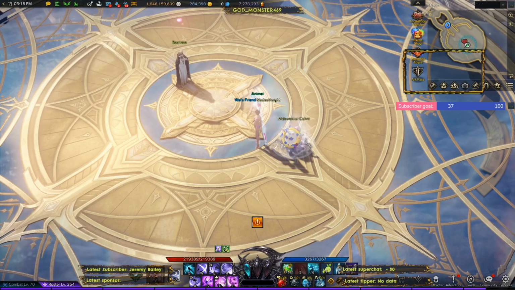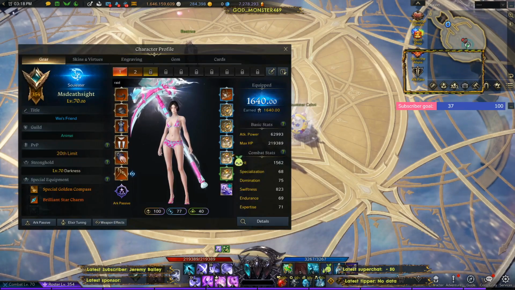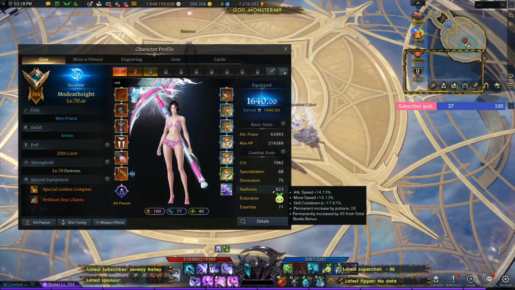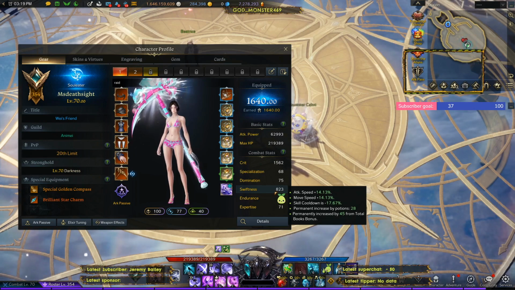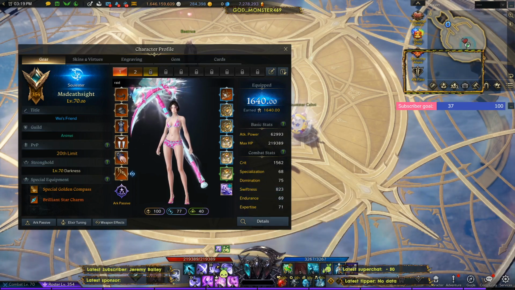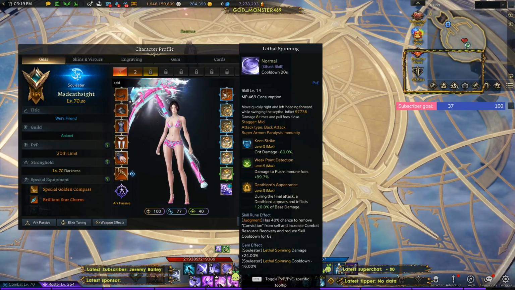Hi guys. Recently I received a comment asking me if I can show him my build. And this is my build. Stats: Crit 55%. And swiftness I kind of buffed up a little bit more for skill cooldowns. After I use this, I want to make sure that these are already ready or almost ready by the time I use them.